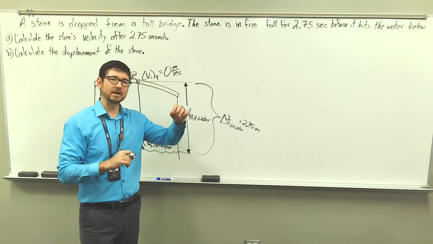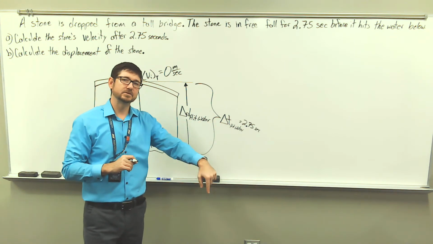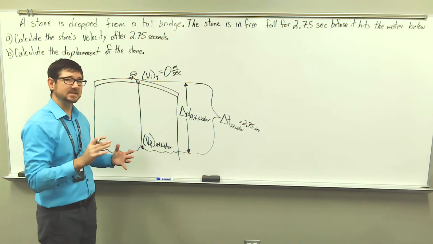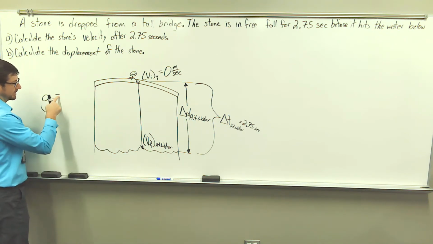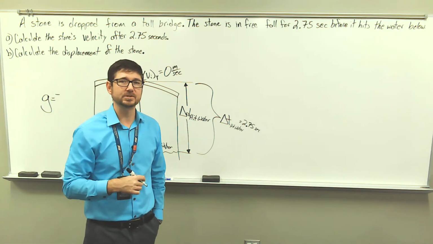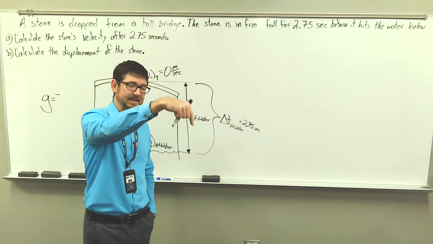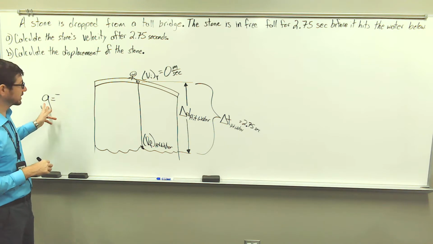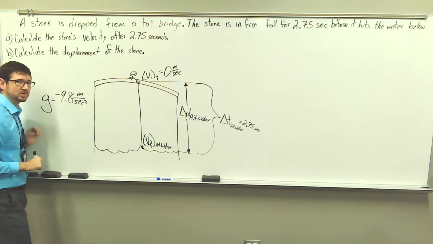And we also know one more piece of information, and this is the acceleration due to gravity. So whenever you're holding this stone and you drop it, you know that the stone is going to accelerate towards the earth at negative 9.8 meters per second squared. And it's important that we identify this negative here because acceleration is a vector, and remember a vector shows both magnitude and direction. So that negative sign there is indicating a negative y direction. So acceleration due to gravity, identified by lowercase g, is equal to negative 9.8 meters per second squared.